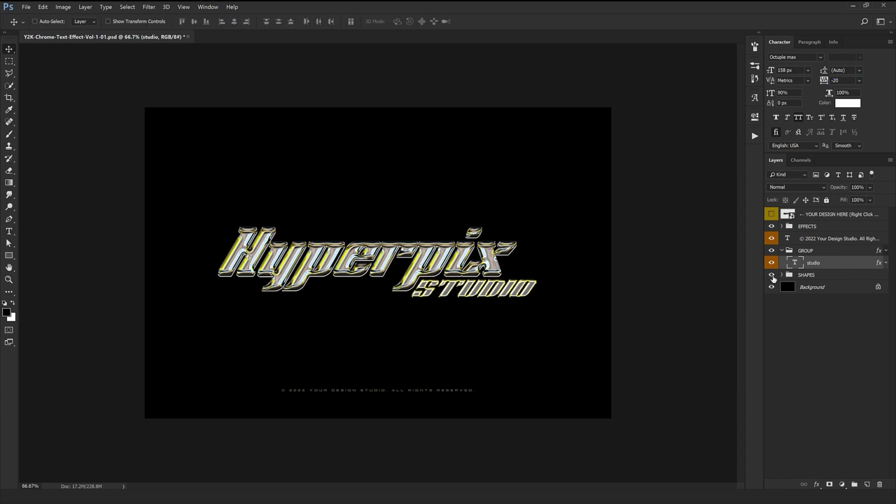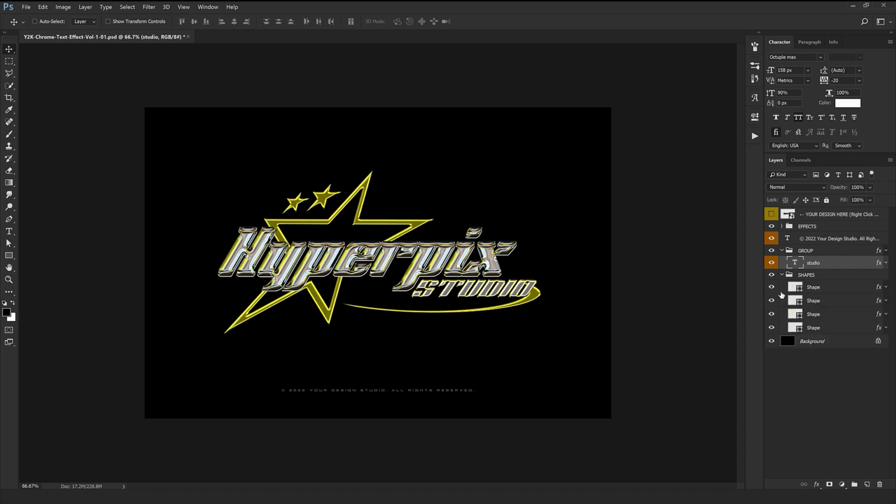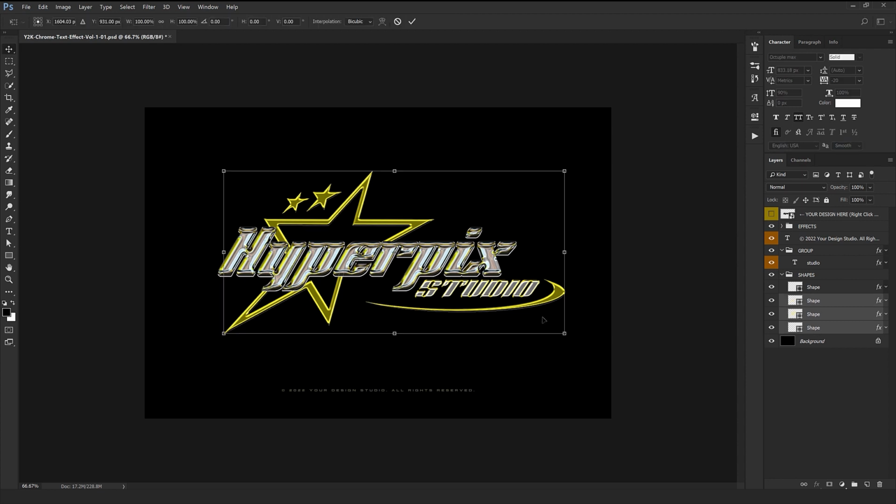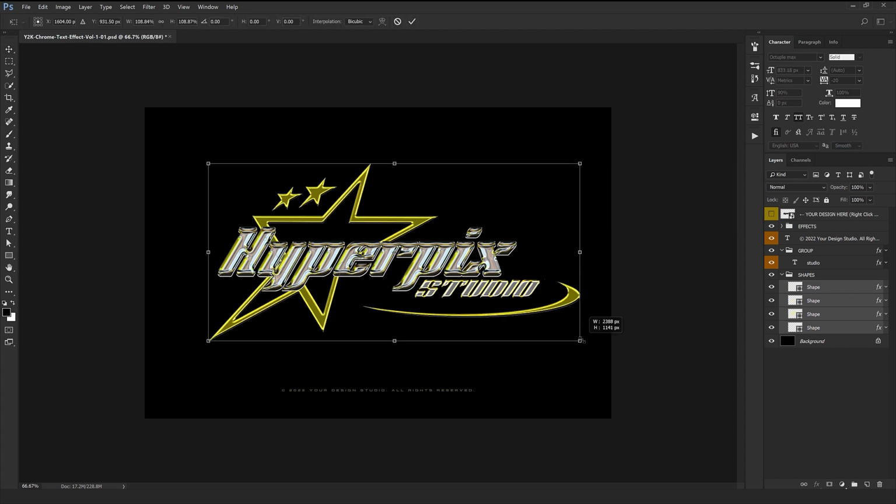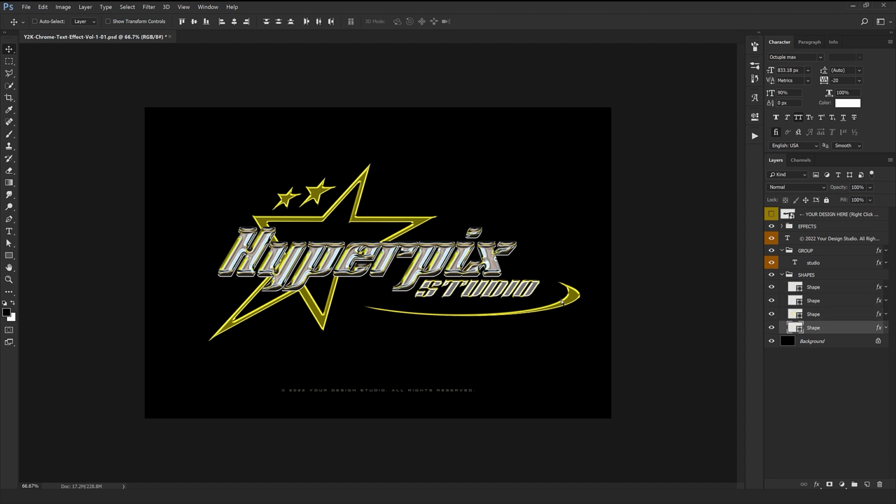The shapes we have in our background are all in separate layers right here. I'm just going to select this shape and drag it towards here. As you see, it's so easy to have complete control on every single item and customize to your liking. I'm just going to enlarge the shapes a little, and I think it's great. I'm going to place this here, so it's perfect.